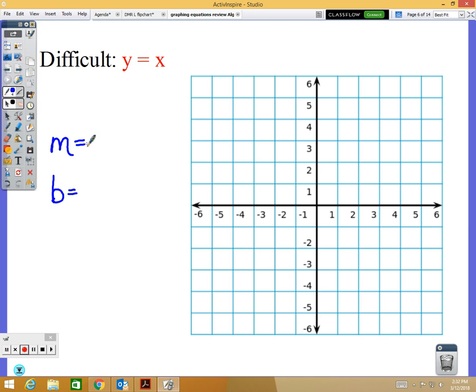Alright, so in this one right here, what is the slope? 1. Again, if you don't see anything between the equal sign and the x, there's really a 1 here. There's nothing after x, that means the y-intercept is 0. So it's kind of like a mixture of the two that we just did. So again, y-intercept goes on there first. That's 0 on the y-axis. The slope is 1, so that's 1 over 1, up 1, right 1. So y equals x looks super confusing until you actually think about what is my slope and what is my y-intercept.